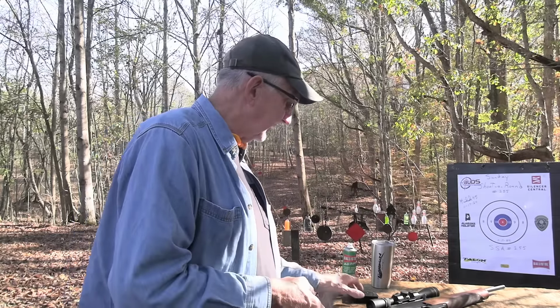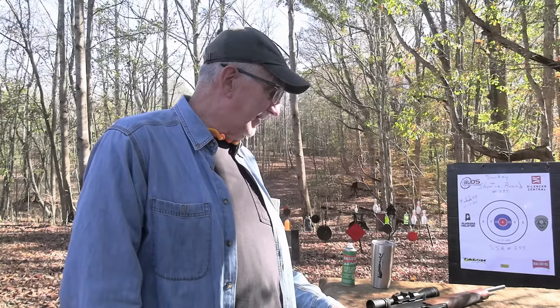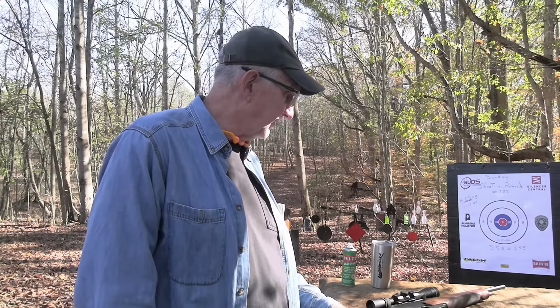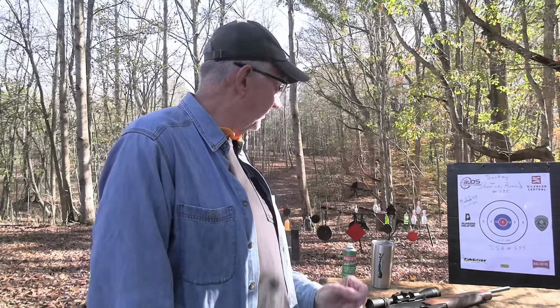So, look what I have to offer. A pretty cool rifle. Yeah, really, it is. And I'm looking forward to shooting it some more. I sighted it in yesterday, put a scope on it. You have to put something on them.